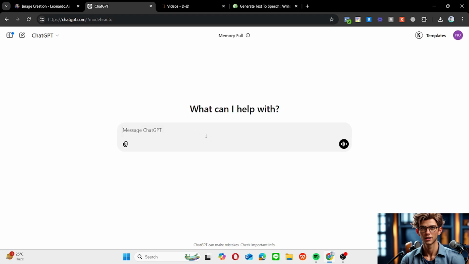Why use Writoo AI for AI voiceovers? Writoo AI is a free tool for generating high-quality text-to-speech voiceovers. If you don't want to use your own voice, this is a perfect alternative. How to generate AI voiceovers. 1. Go to Writoo AI and sign up for free. 2. Paste your script generated using ChatGPT into the text box.